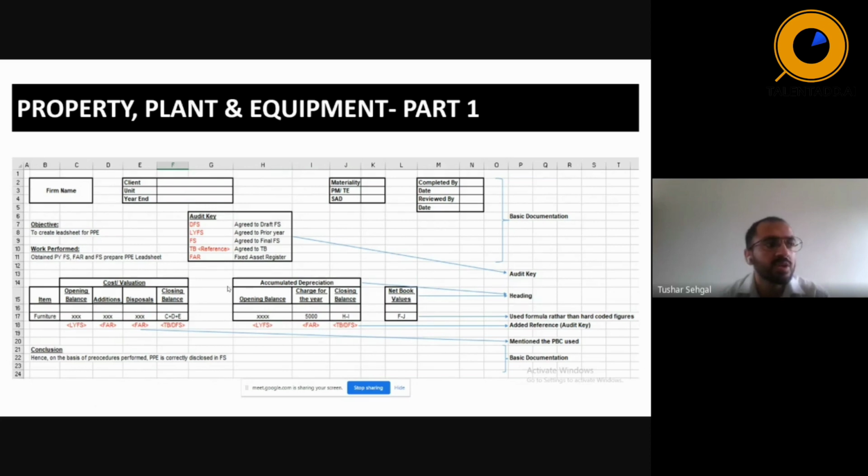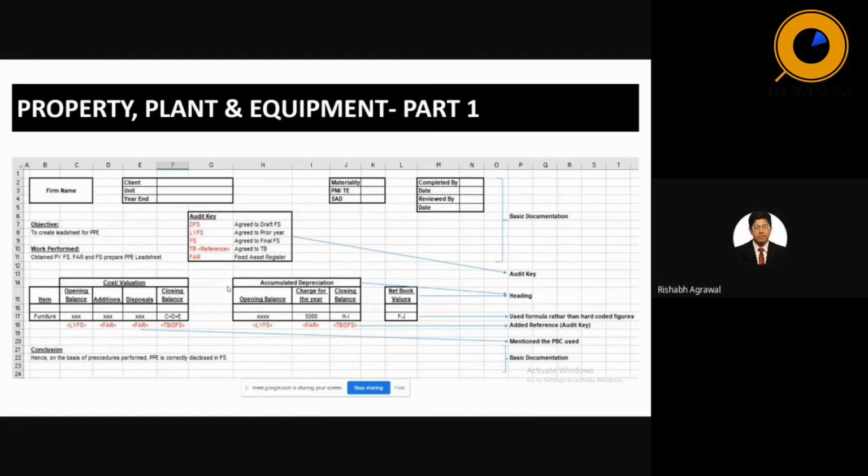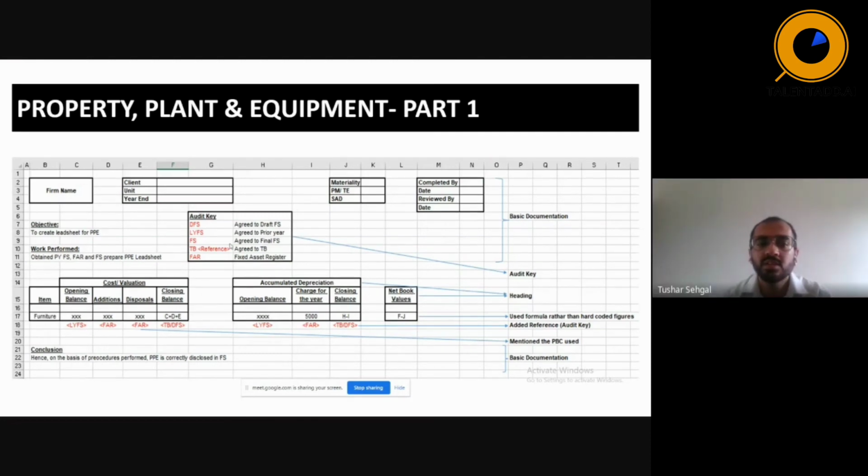Maybe it is the policy, or if it's a small firm or big firm, the laws and regulations may be different for them. So we can simply ask why they are doing this. And if there is no clarity, then we can ask them to change this and capitalize that repair and maintenance. We will get that in the lead sheet only, whether there is any variance or not.